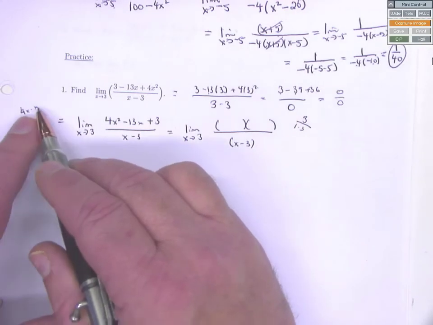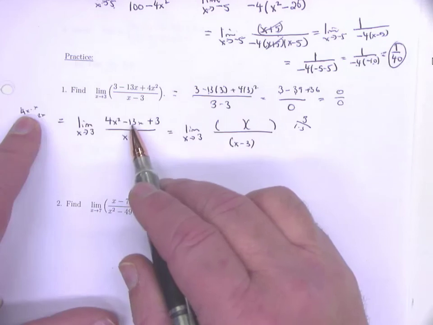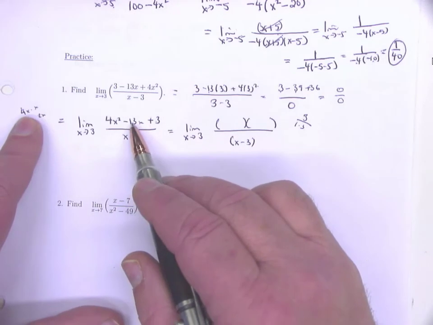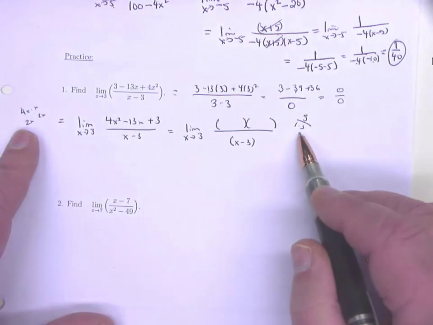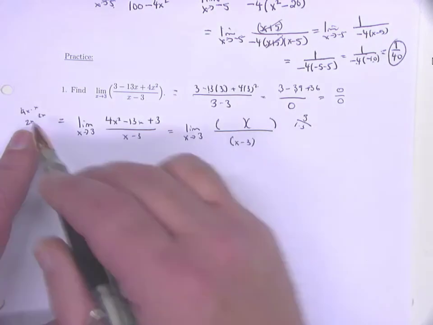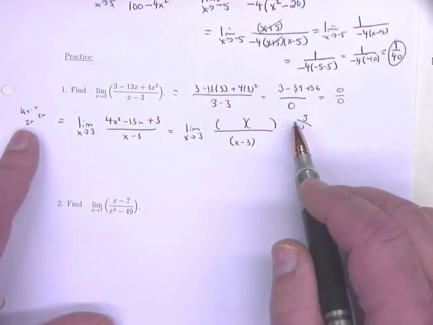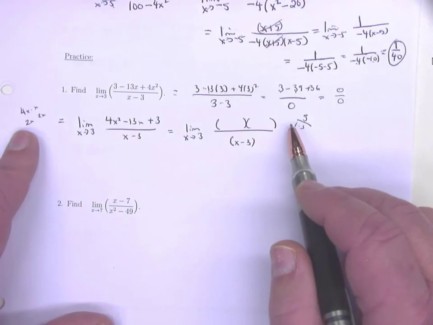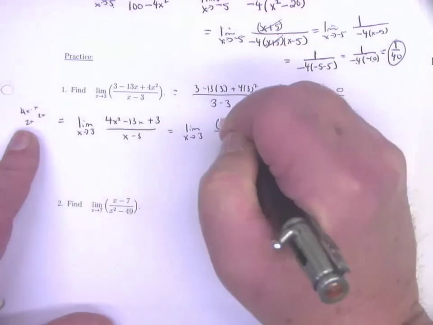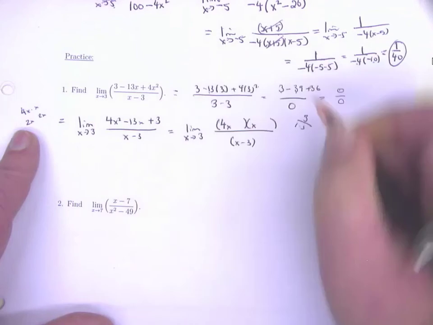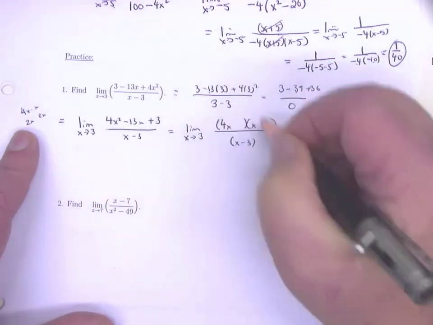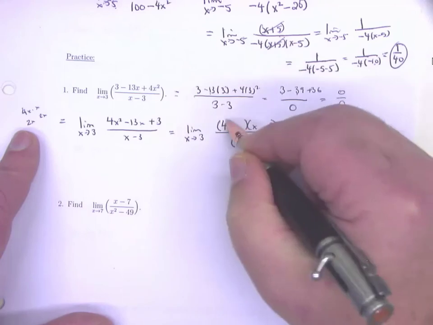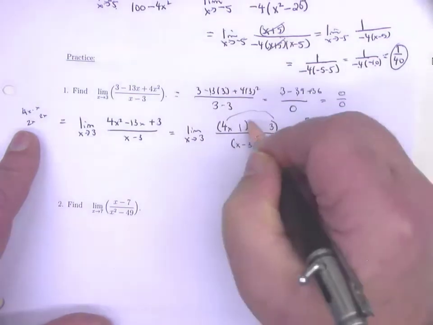I'm going to try 4x and x, and since the middle number is kind of big, I'm going to see if I can get a big thing out of this. If I multiply the 4x times 3, what do I get? 12x, and the x times 1, I get x, and 12x plus x is 13x. That's the way I got to go. So I got to do 4x times the x, and now I got to do the 1 and the 3, but I want to make sure I multiply the 4x times the 3, so I'll go there, and the x times 1.